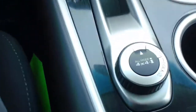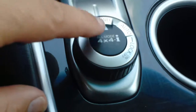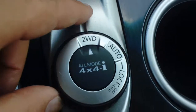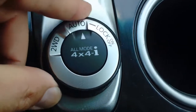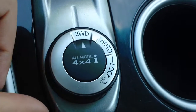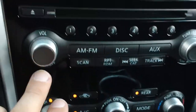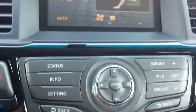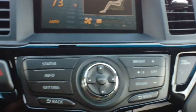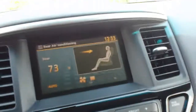You can see that Nissan did go with the traditional four-wheel drive here. So this is, I mentioned earlier, a front-wheel drive based platform, which means that it's going to standardly go into that two-wheel drive, front-wheel drive mode. You have an auto selector, and you can actually lock into four-wheel as well. That must be done at a stop or almost stop. Going up the center stack, you can see you have the tri-zone climate control here, all the radio functions, very, very easy. And then you get the 7-inch infotainment screen here, which will let you check a lot of your vehicle stats, as well as use the radio, play DVDs through there as well.